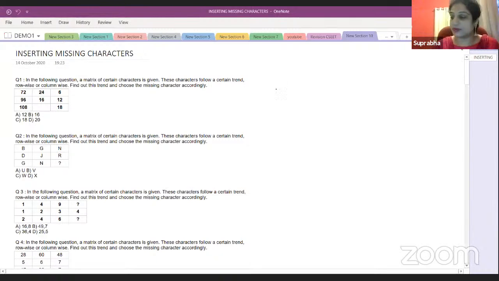So here the calculation, for those who have not got it. Shrujan, no, you'll have to check your answers. See, there is 72, 24, and 6. Now if I take the column wise calculation, 72, 96 has turned into 108, or 72, 108 has turned into 96. But I cannot find any calculation which will give me the answer as 96. So from this side, that is the row wise, 72, 24 has given me 6. So maybe there is some kind of calculation over there.